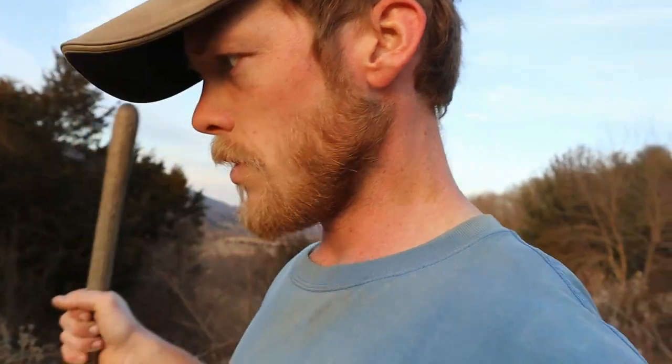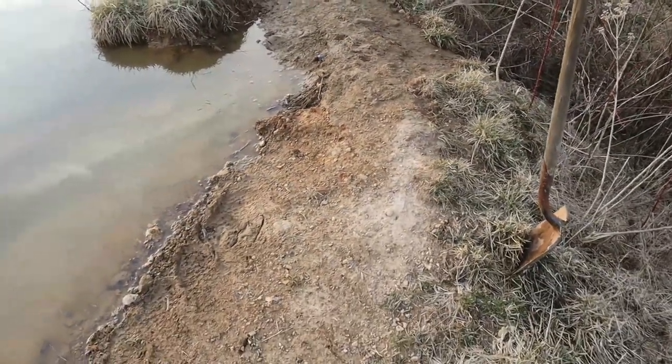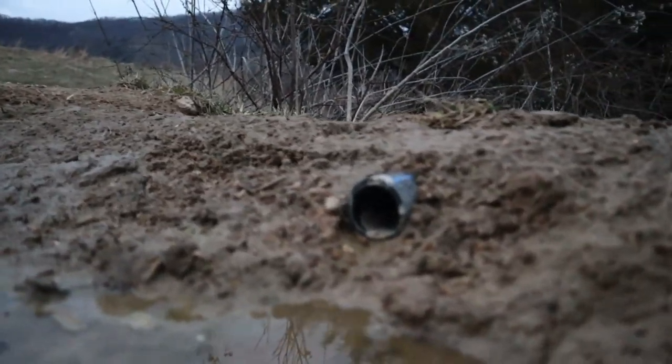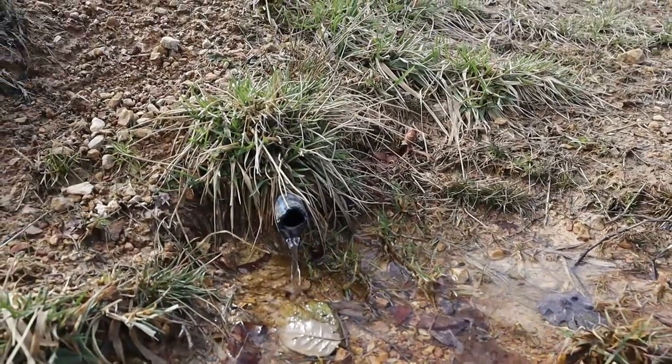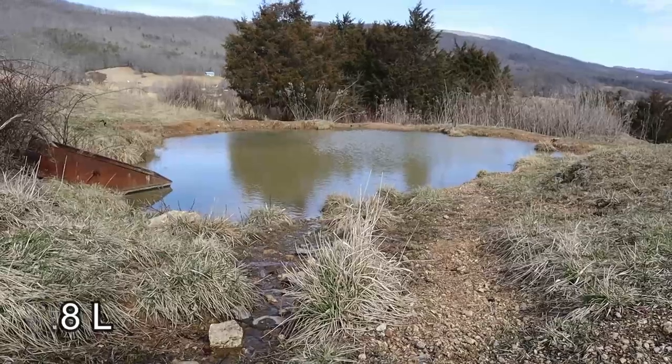It's been just a little over two days since we were up here last — it's quite a hike and pretty wet, so I can't get the truck up. It actually hasn't quite filled up to the overflow yet, which is surprising. It's not overflowing over here like I figured it would be — it's almost there, come up several inches, but not quite. To give some reference for how quickly the pond is filling, I've measured the flow from the spring line before and it was a little under a gallon a minute.